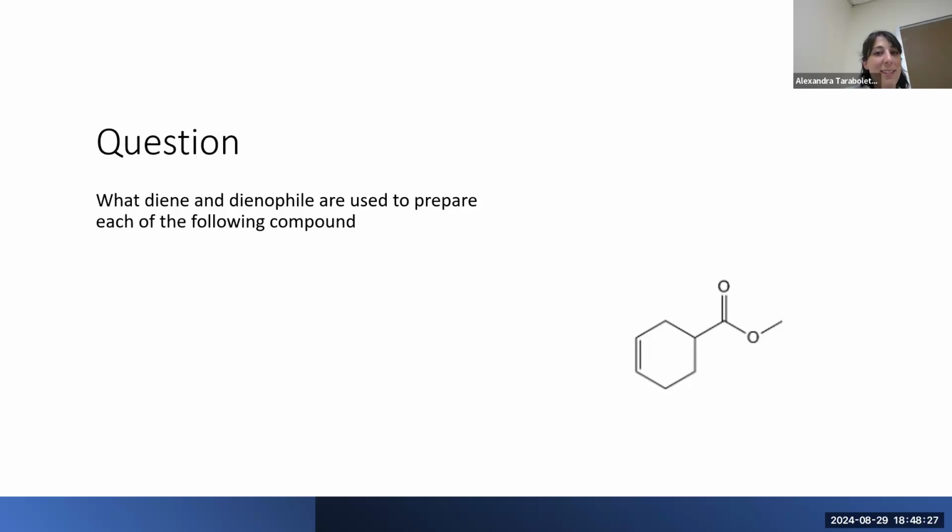So on that note, same idea, think about how we could have generated this product using a diene and a dienophile. Okay, we're going to draw out the 2 things. So where did the diene have to exist before? Where the single double bond is. So I'm going to just highlight, right? This part used to be the diene, right? So I'm going to draw that by itself over here. And it was a diene, so it used to have 2 double bonds in it, right?